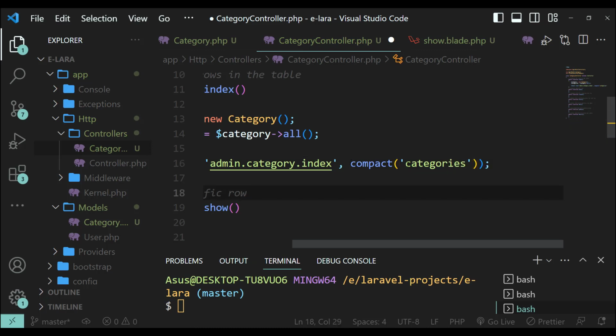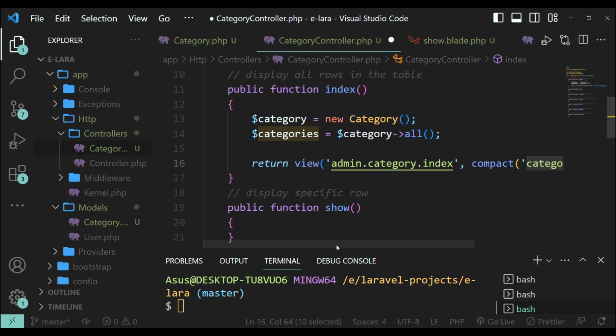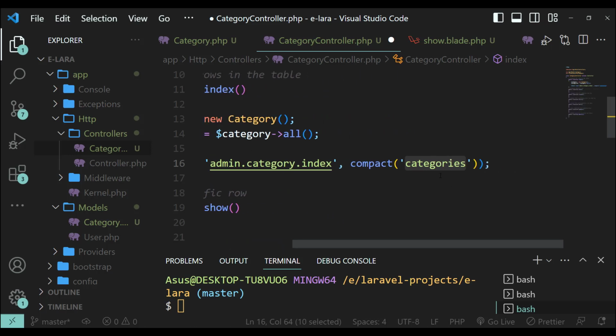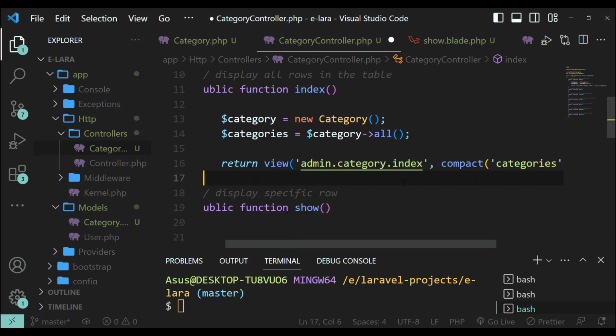This compact method will take this string and convert it into an associative array with the key named categories, as well as its value being a categories variable, which will match this one. So you have to make sure whatever name you have given over here, you provide the same one over here, so that it gets expanded into the same associative array that we previously had.